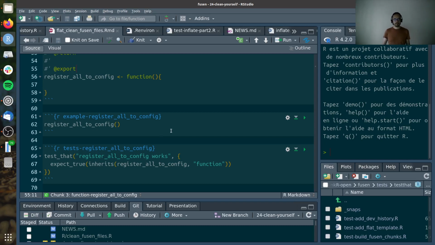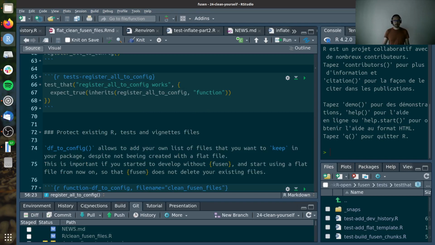And the test is about building an existing package. Part of it being built with fusen, part of the function being written manually, and then I will see if the function register to all2config effectively registers everything to the configuration file.